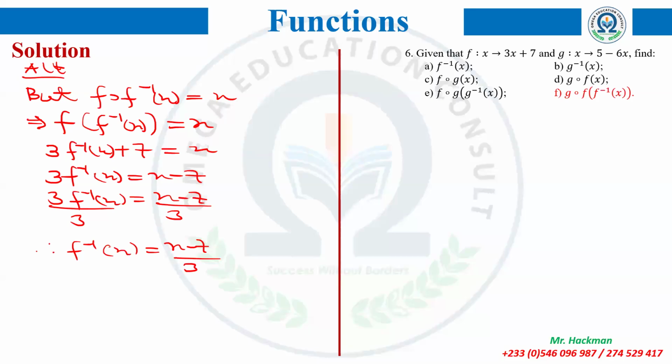The composite of a function and its inverse gives you the identity element, which can be used to find the inverse of any function. You can try that for the function we did. You end up getting the same result. That's the beauty of mathematics. So that's an alternative way to find the inverse. But usually we don't teach this; we teach the other one.